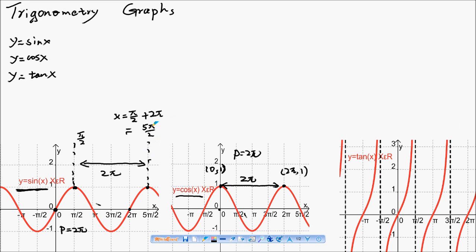One thing when you sketch a trigonometry graph, in an exam question or any question in your book: they will always tell you to sketch the graph in a certain range, a certain domain. For instance, they will tell you to sketch a graph from 0 to 2 pi. That's mostly the case. Sometimes they ask you to sketch a graph from 0 to 6 pi or from 4 pi to 7 pi. They will always tell you the domain. If they didn't, you would have to sketch the graph all along your axis, which is annoying, and they don't do that.